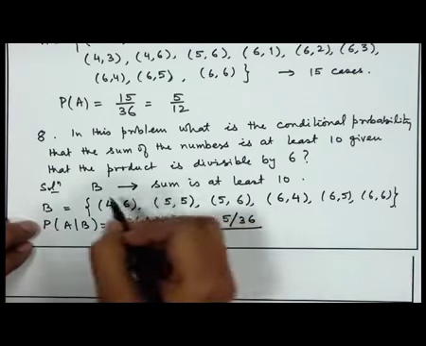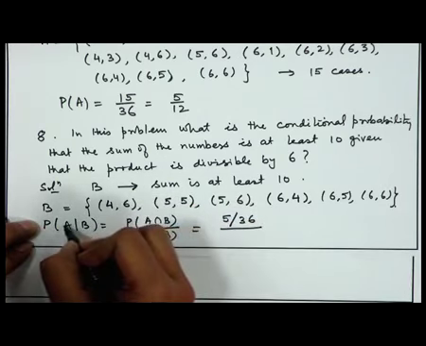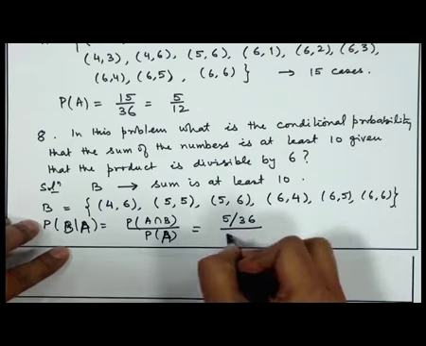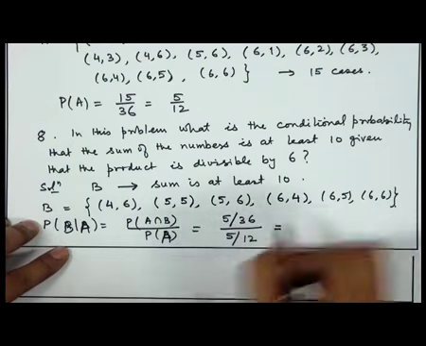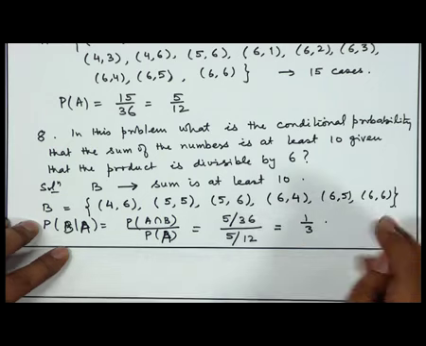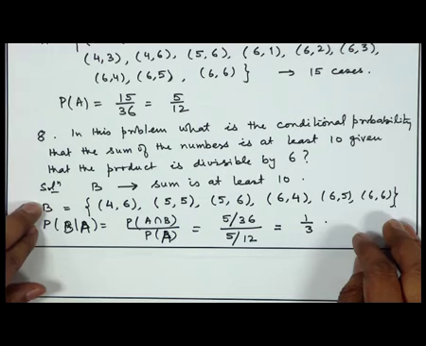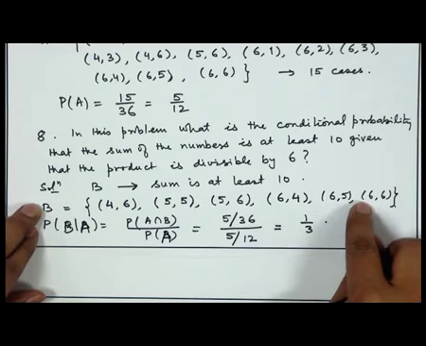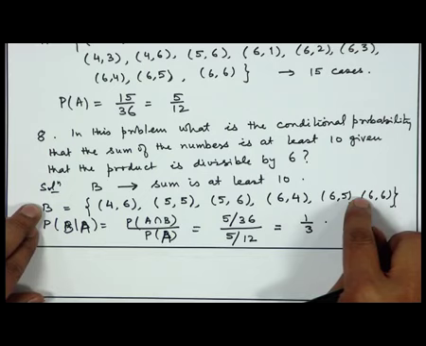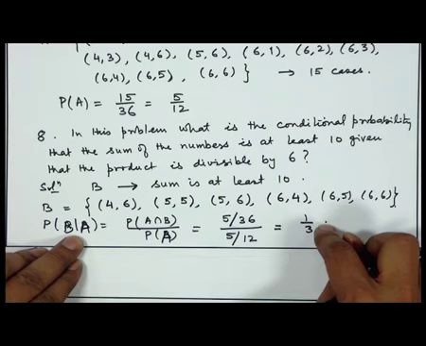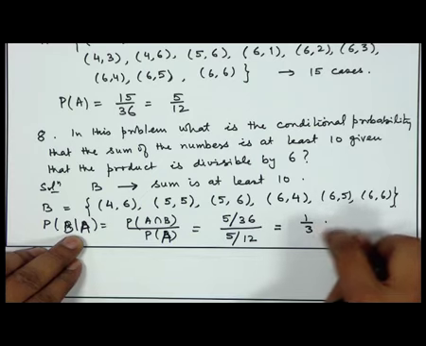Okay, I have actually asked what is the probability of B given A. So, it is B given A. So, in the denominator I will have the probability of A, that is 5 by 12. So, that is equal to 1 by 3. You can see, if I directly look at what is the probability of B, it will be 1 by 6, because it is 6 by 36, whereas the probability of B given A is 1 by 3. So, conditioning substantially changes this probability.